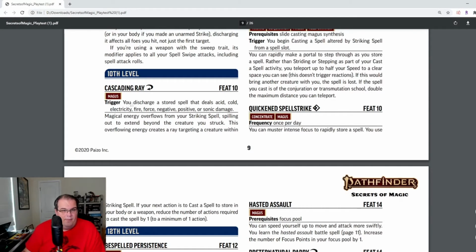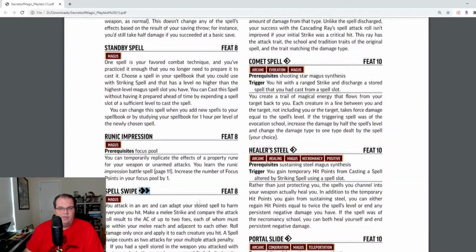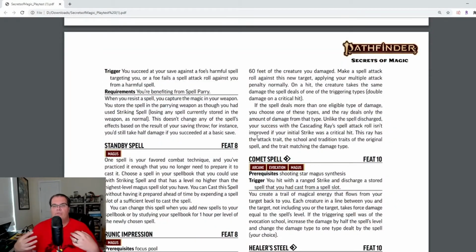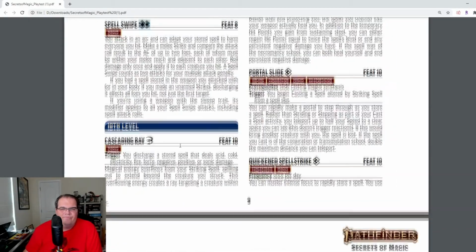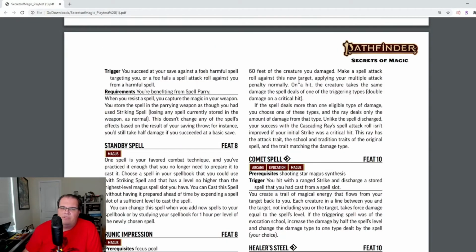Cascading Ray. That is a lot of trigger, but basically it takes the damage from your elemental damage, as you see, and it allows it to overflow. So say you cast an electricity attack against someone, it shoots off to another person and does some damage against that person as well. Bit more utility, I can see. We'll see compared to some of these if it's worth it, but let's see how much damage it does. So it does the same damage that the spell would do. So that's pretty good actually.